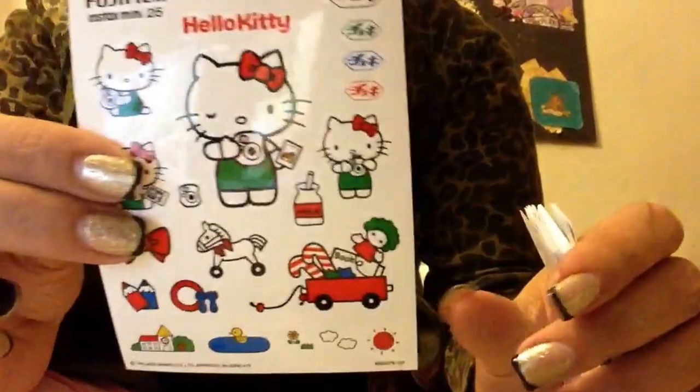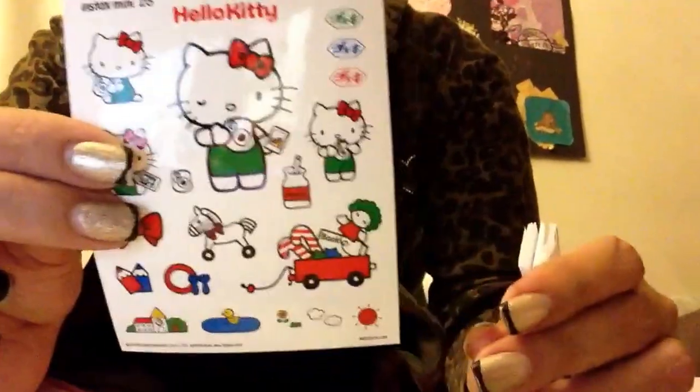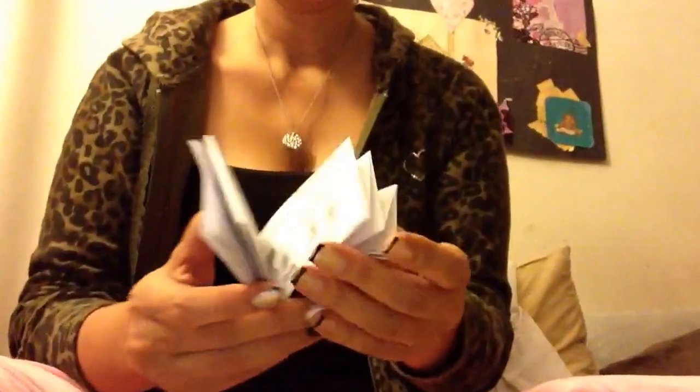This little pamphlet thingy. And these little cute stickers, which I'm guessing are for you to put on your actual Instax itself. I don't know if I will or not because I'm not sure if these will leave sticker residue, but maybe I'll put them on the actual case or something, or save them and make a resin piece out of them.